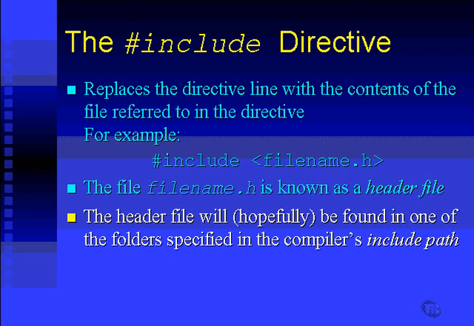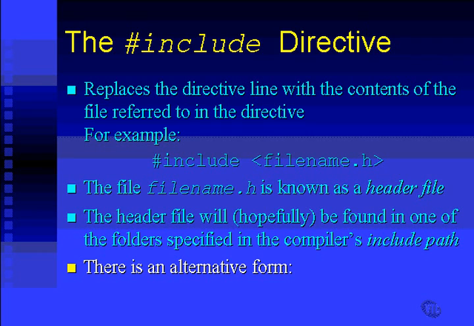So what happens as soon as the preprocessor sees #include, it says, okay, well, I've got to look for that particular header file in my list of include folders or include directories. So it looks through each of them in turn, starting at the top of the list until it finds the filename.h. And if it gets to the end of the list and it still hasn't found filename.h, you get an error message from the compiler. Well, it'll actually be from the C preprocessor.